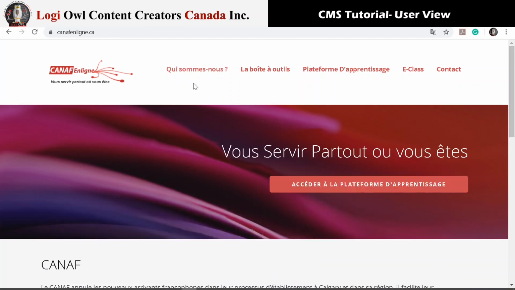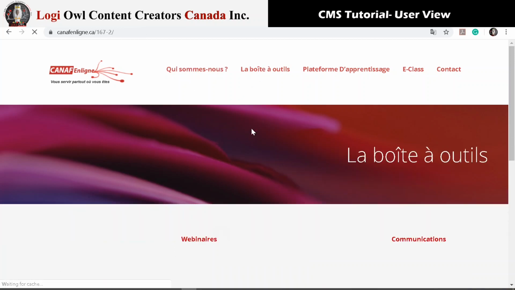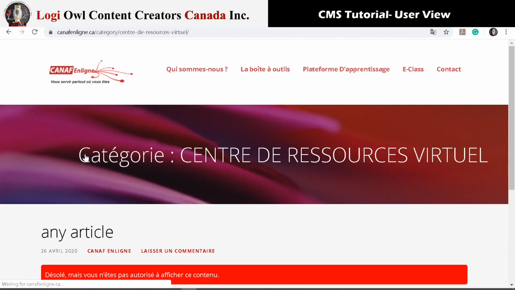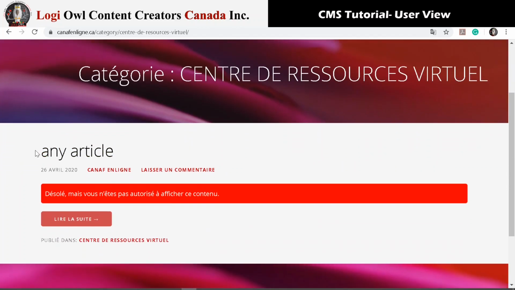If you have something which is restricted, as an example, I have one post or article here that if I click, I can see that I have a post with the name any article, and this is not available for that type of members.